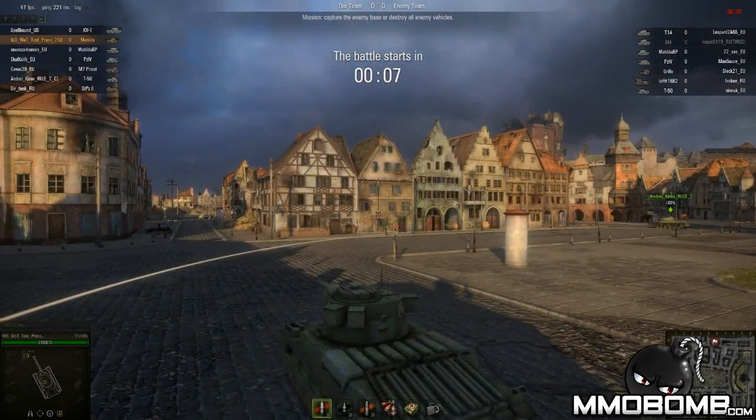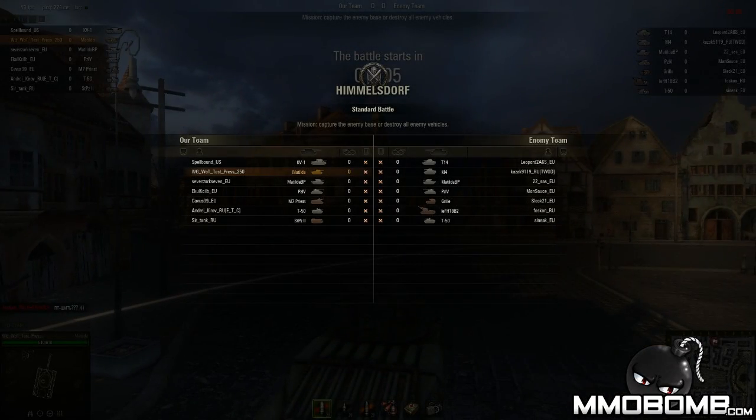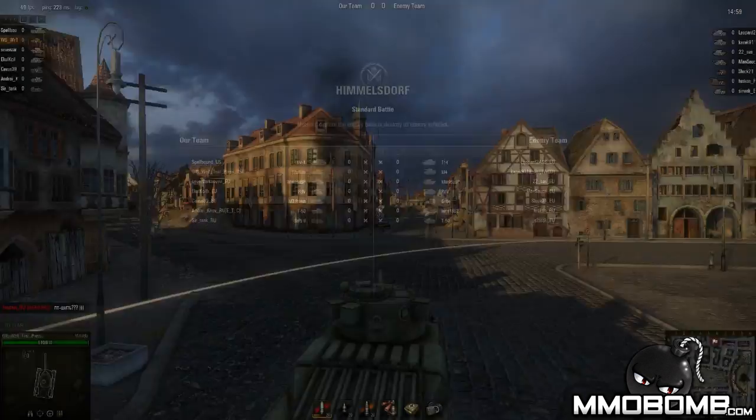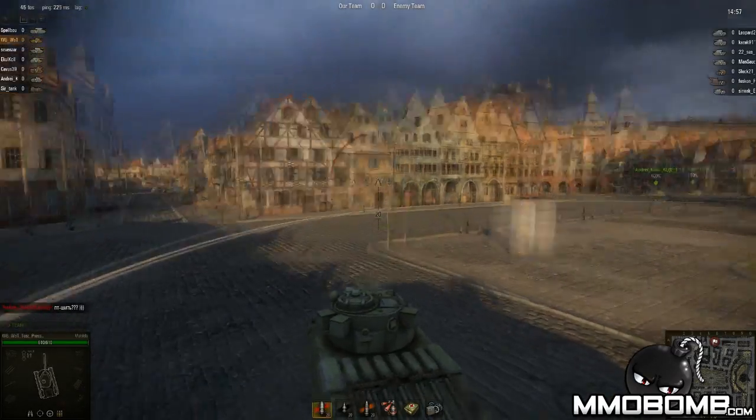I'm in a medium tank, of course, 610 health here. Going up against some T14s, M4. Honestly, I don't even know why I'm reading these tanks, because I don't know what these tanks are capable of. I just have the general idea of what types of tanks these are.